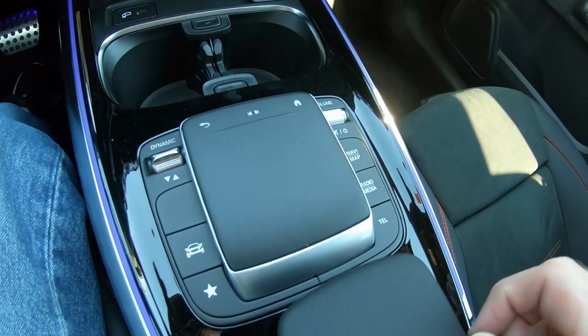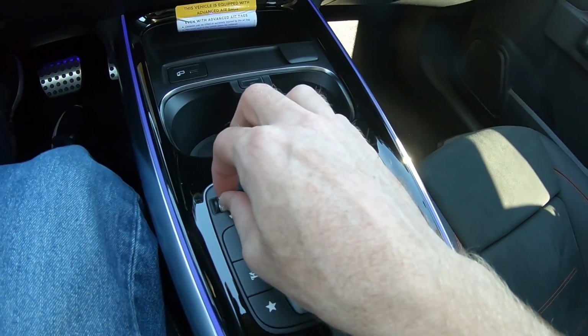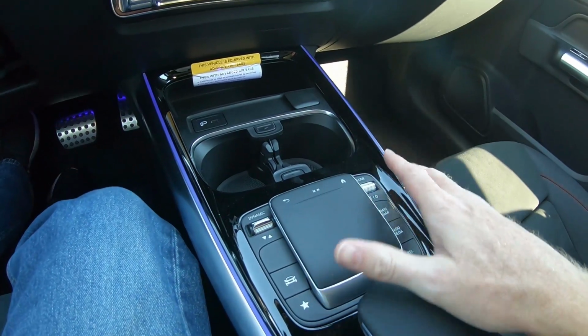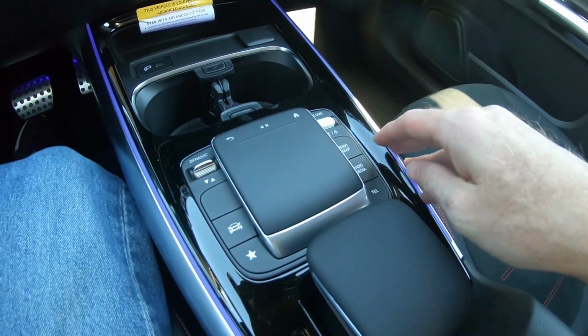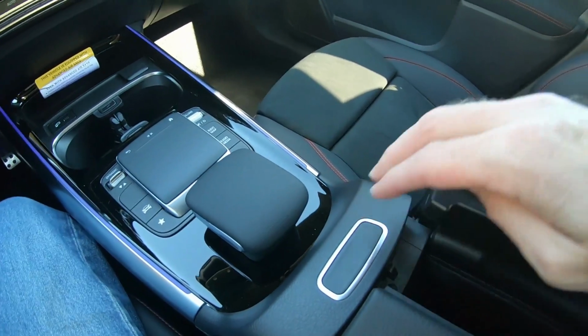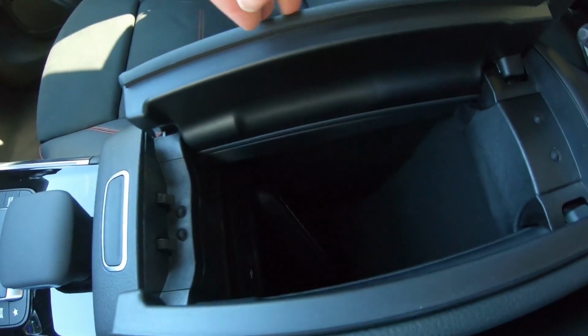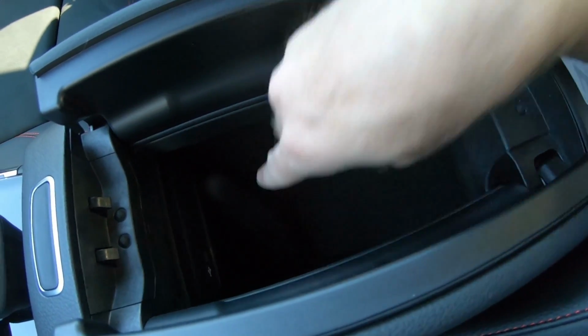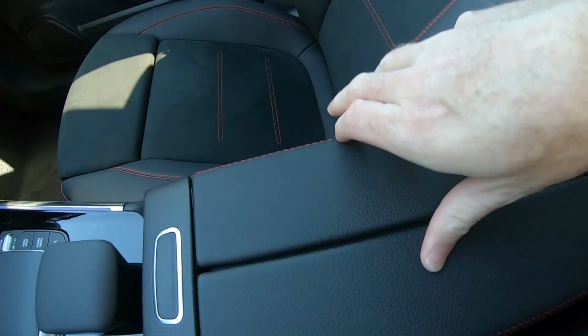And of course, everything you would expect here. You can toggle through the different modes here depending on what you want to drive in, and we'll look at that a little more closely later on and show you how to make that very easy to really customize in a multitude of ways. And here are the Bombay doors with the center console, another USB right there. Quite a few USB ports in this model.